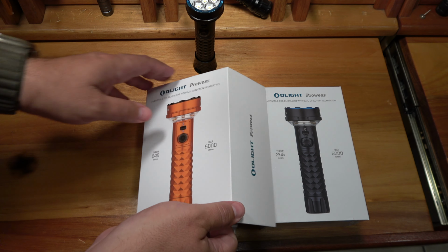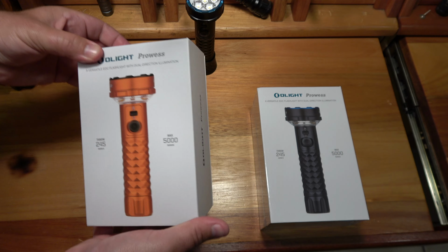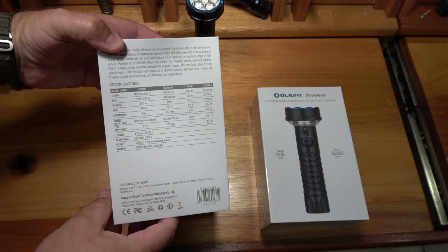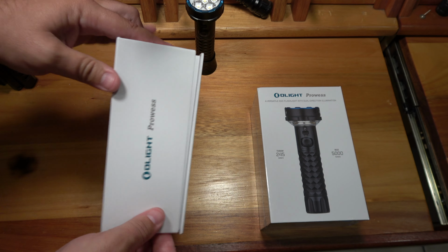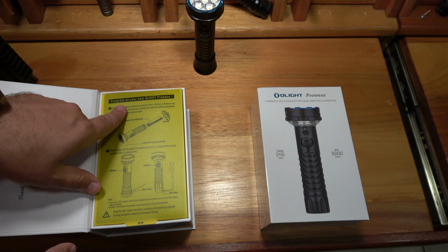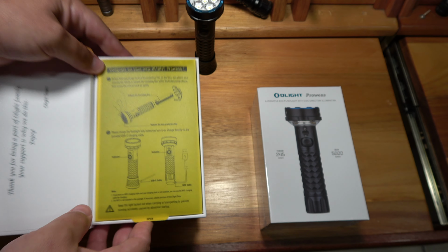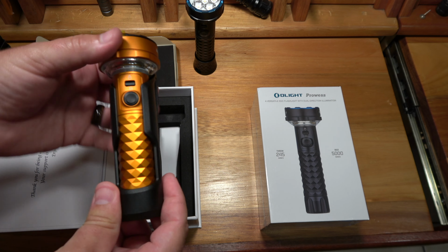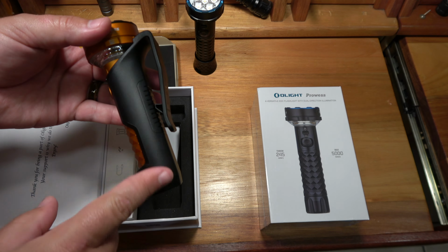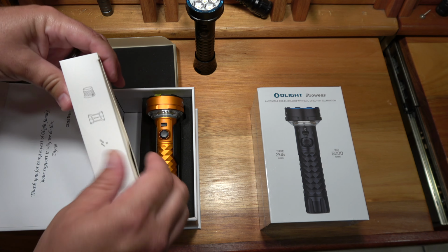So there you've got your box. Of course your box is printed there, 5000 lumens, 245 meters throw, and then at the back is your specifications, and then a little footnote about the product. So inside the box you've got a short note, congrats to your new Olight Prowess, and a reminder to remove the battery tab. Below this is your flashlight. You'll be getting the light like this in with a little belt clip pouch or Kydex holster with it. And then inside your white box is the remaining of your accessories.